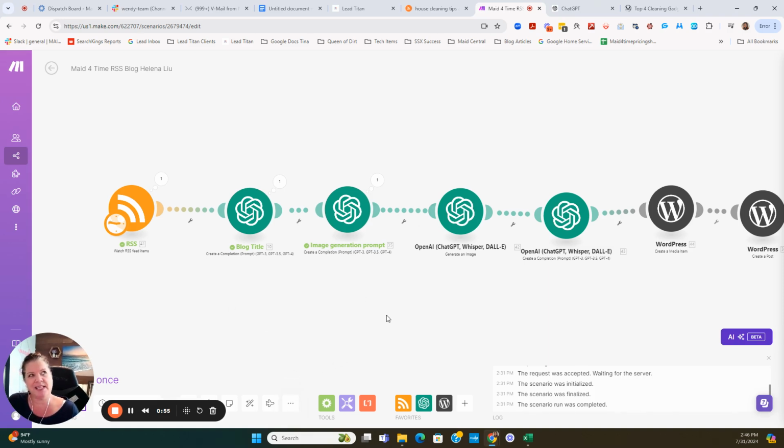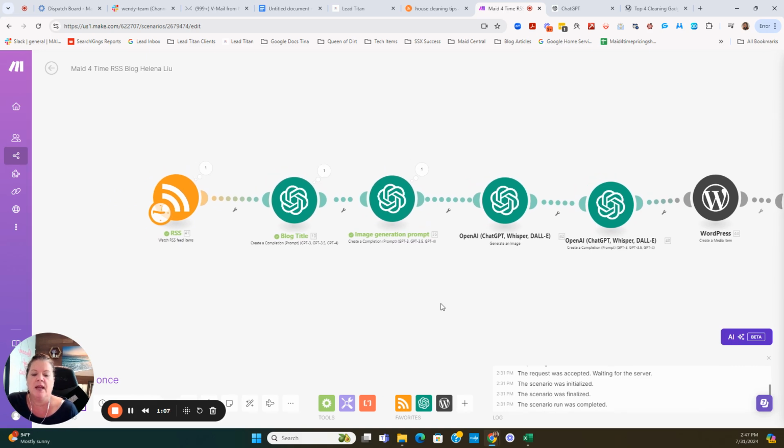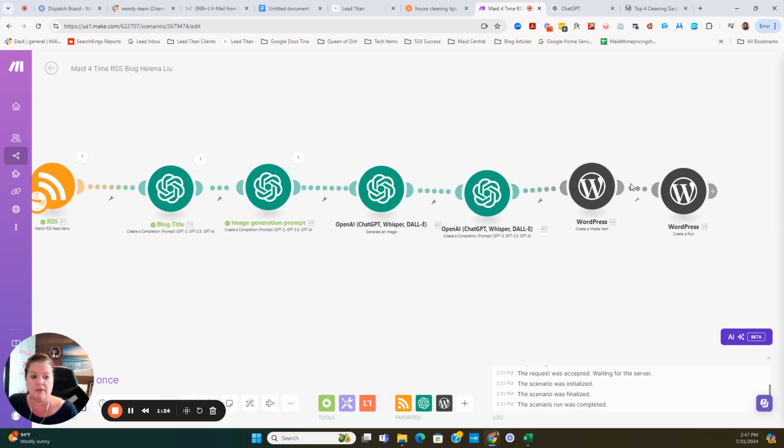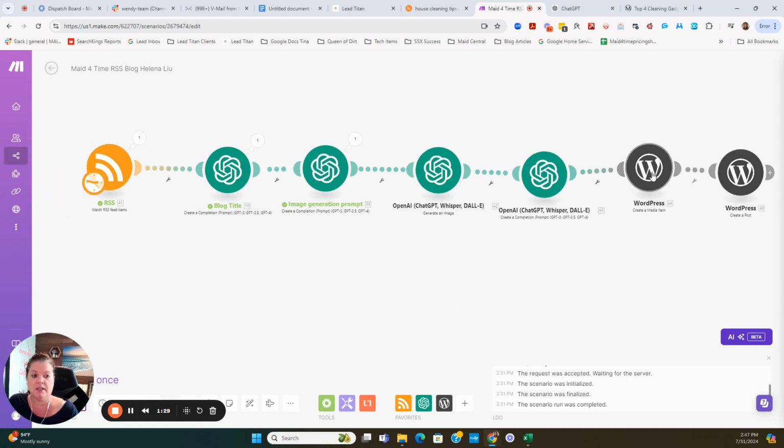So Make is a little bit like Zapier, but it's like a no-code tool. It does a lot of JSON and Python and stuff like that, but not to get too deep into the weeds on that. All you really need to do is basically follow everything that I'm doing here on your own side when you get your Make account, and then just import my scenario, and it's going to have all the prompts and everything in there. The only thing that's going to be different is your username and sign on, and of course your own WordPress account. So this is going to be posting blogs on your WordPress.